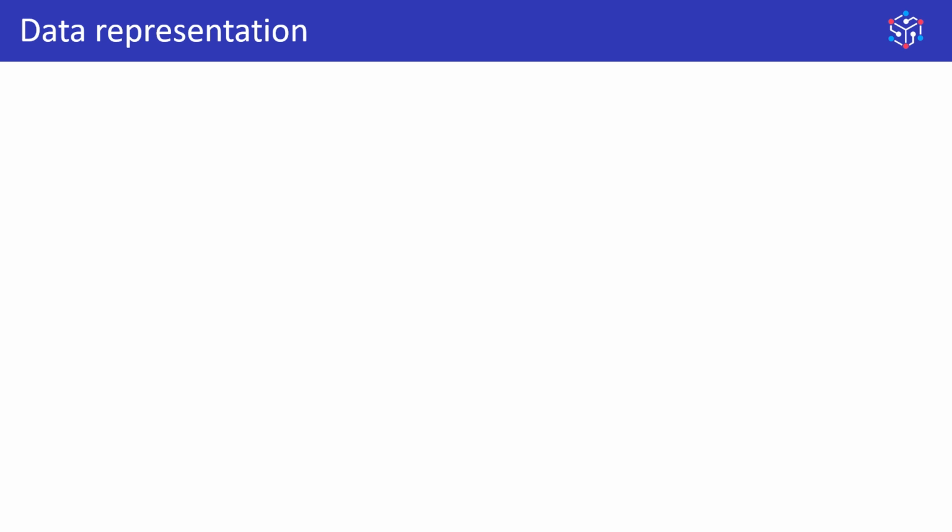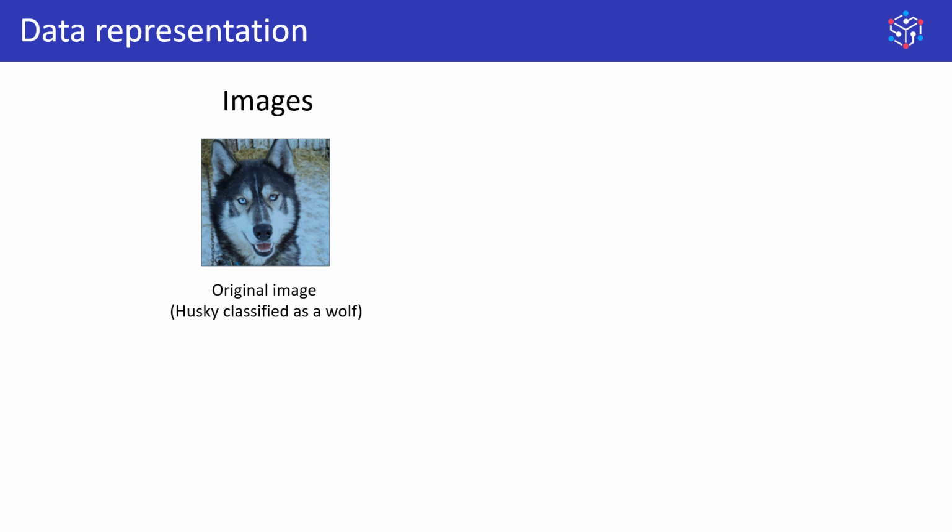Let's look at an example. Suppose we have a classifier recognizing whether there is a wolf or a husky dog in the photo. The model stated that there was a wolf in this image, although in reality it was a husky. In the picture below, we see the explanation of which parts were informative for our classifier. It turns out that instead of wolves, it detects snow. If not for the approach to explainability of artificial intelligence models, we would not know that the decisions were made on the basis of the wrong parts of the photo.